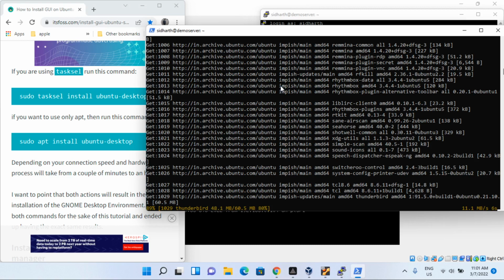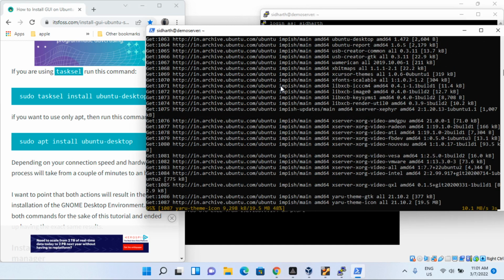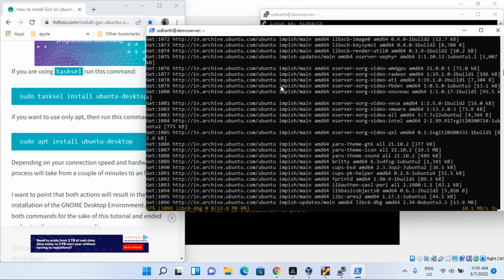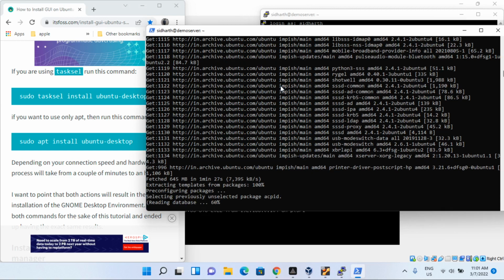But the typical server has a command line screen, where you are typing the commands and just interacting with the screen. We install the GUI because it is beneficial for us to do day-to-day activity like click events, because not all of us are tech savvy and know all the commands. So that is why we install a GUI.